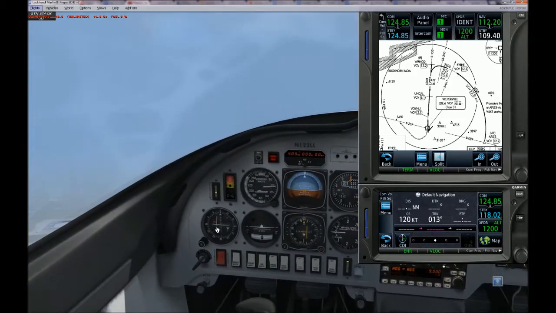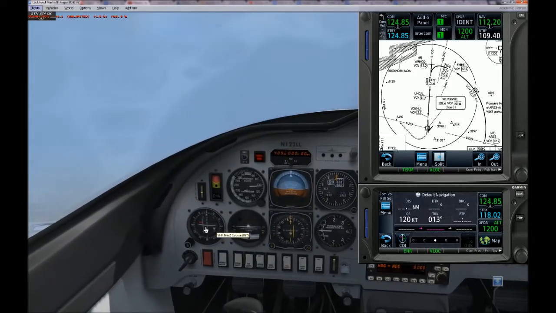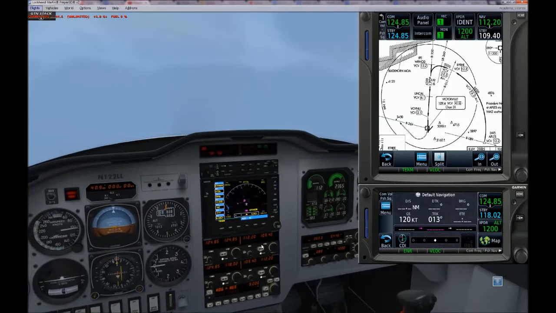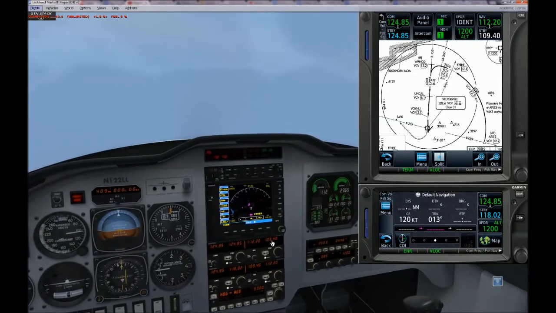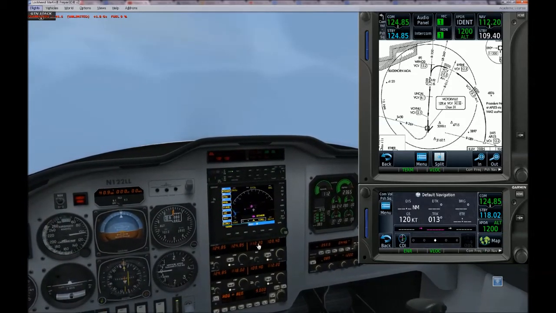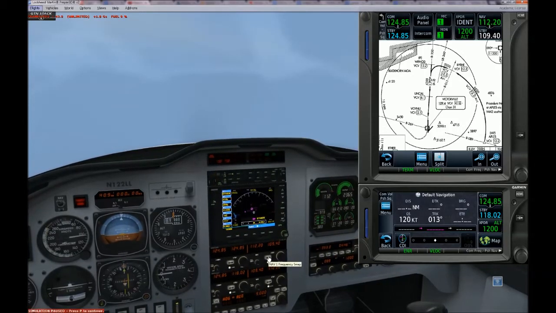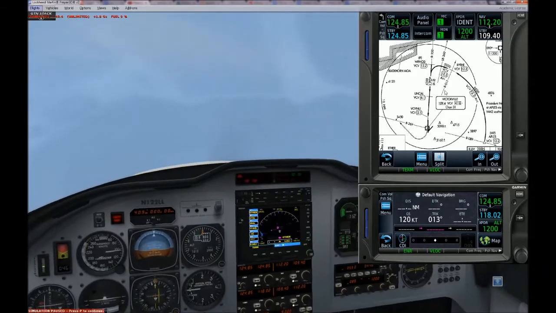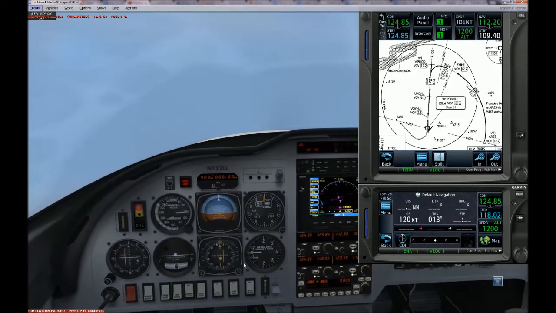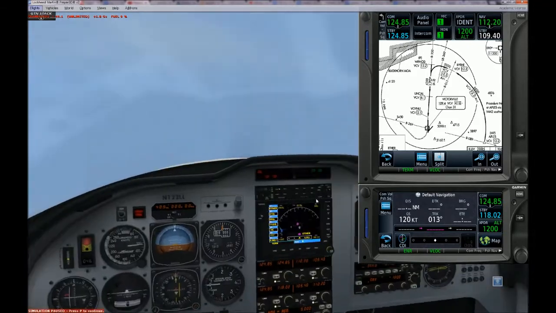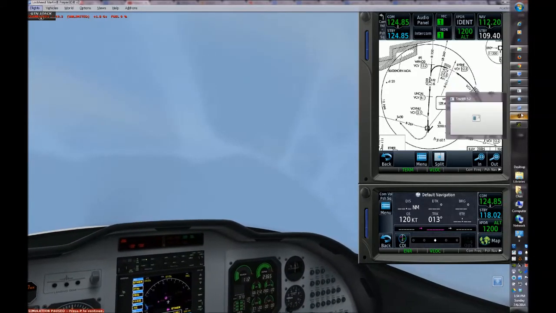That's what this guy is all about. As soon as we hit the center here, I'm going to be tuning Nav1 over from 112 from Paradise to 109.4 for this guy here, Victorville, and we're going to be flying the arc at that point. Now, let's go back to the explanation.